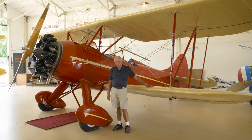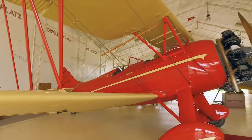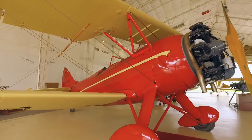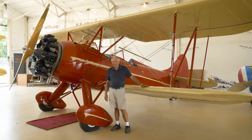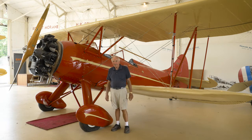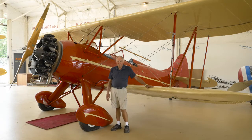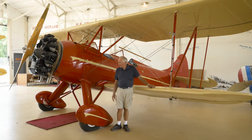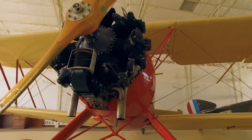James worked on the airplane for several years and became ill and passed away. They took the airplane to Culpeper, Virginia and had it finished by Martin Lowe, the same person who restored the Travel Air. It's a good flying airplane — I got about 23 hours in it before Mr. Wilson decided he didn't want us to fly it anymore. It's kind of tricky to land, but it flies really well. One main difference from the Stearman is you can get two people in the front seat of this one.